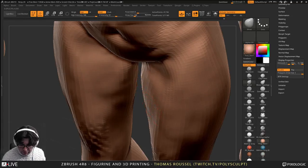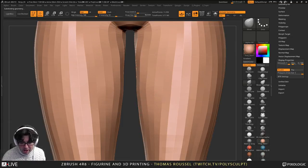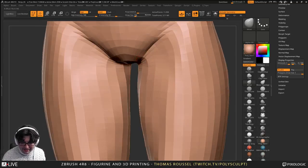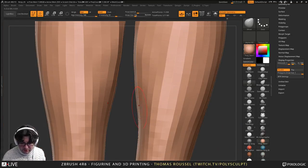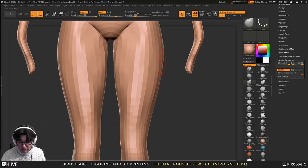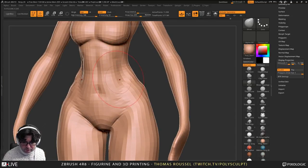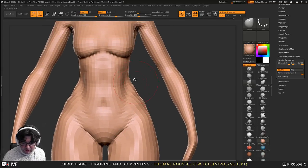Don't forget that when you are sculpting, this is a mistake I see on a regular basis with new users, people who are coming from more traditional modeling and not sculpting. It's like when you're working with real clay. It's very, very important to change your point of view. Always, always, always. Don't stick to one point of view. Just try to go all around and see your model from a different perspective. At least this is my way of thinking.